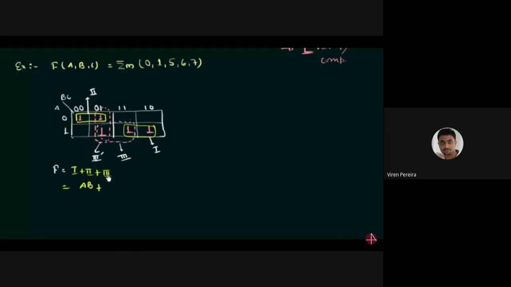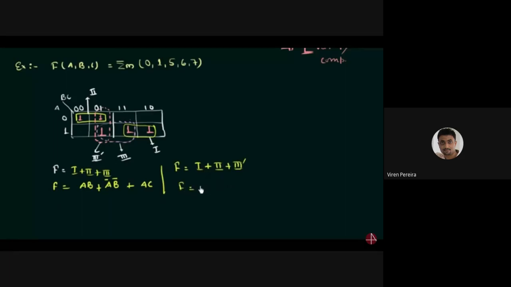Similarly, 2 is A complement, and C is changing from 0 to 1, and B is not changing, so we are having B complement. And the 3 is your A, B is changing from 0 to 1, so we are left with C. So this is what we have for case 1. Now let's see case 2. The function f is 1 or 2 or 3 dash.